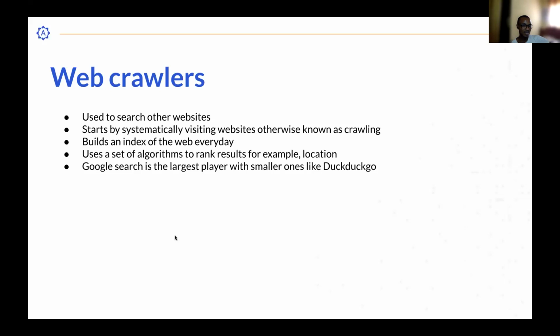Does that make sense? It starts from a certain point. Think of this as a tree with so many branches. It starts from the root. Maybe the root has 2 branches, 2 branches become 4, 4 becomes 16, 16 becomes 32, all the way until it finishes the part of the web that is searchable. Because there is a part of the web that is not searchable, and that part is usually not accessible by search engines.